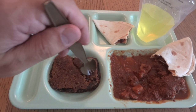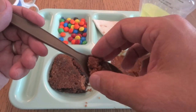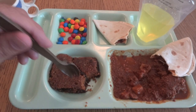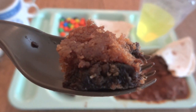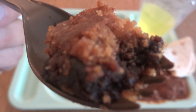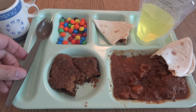That just leaves us with the date square — something I wanted to save for last since I've never had it before. If you look at it, you can definitely see the dates in there — they're kind of more at the bottom, with what looks like a granola bar sort of crust on top. It's quite tasty — a different flavor for me. It's sweet but not overly sweet. It's almost like a crumb cake, or like an apple crisp, because the pastry on top is kind of like a crust and the fruit inside is dense, almost like having a pie. It's really tasty.